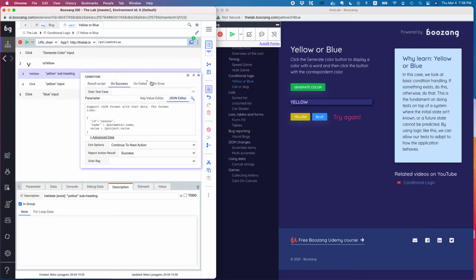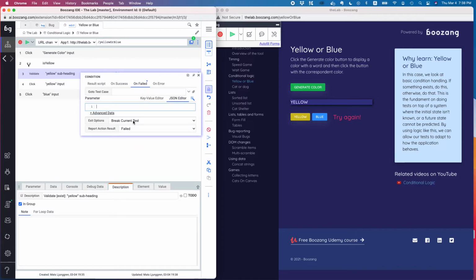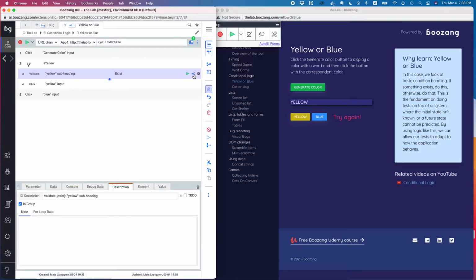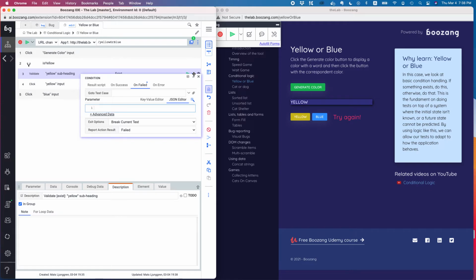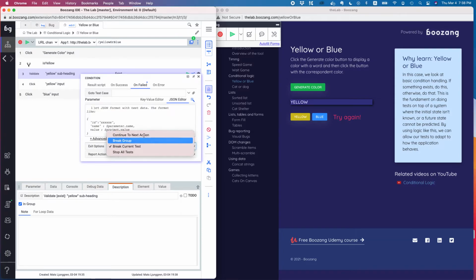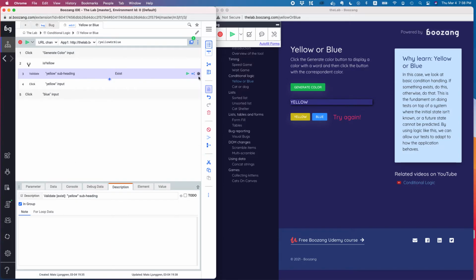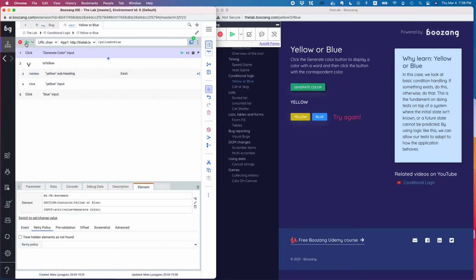Okay? So let's say if this is failed, instead of breaking the current test, so again, let me show you. You hit this little condition here. And there's a lot of complexity in this. You can send data, you can do many different things. But what we simply want to do is say, instead of breaking this test, we're just going to break the group. And we're going to say, this is normal, just report warning. Don't report any error. So we're going to try this first and say, hey, is this working? So let's play.